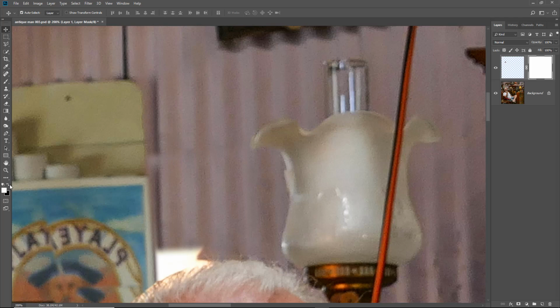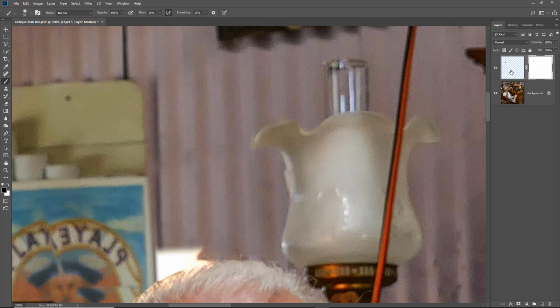Let me demonstrate by going to my black as my foreground color, my brush tool, going to make my brush big, and I just want to brush between those two areas so that I make the join between the two more acceptable, and I think that's worked pretty well. But of course the problem we have is the patch I was able to take isn't quite big enough. So what I often do under those circumstances is I make a copy of this patch and extend it.